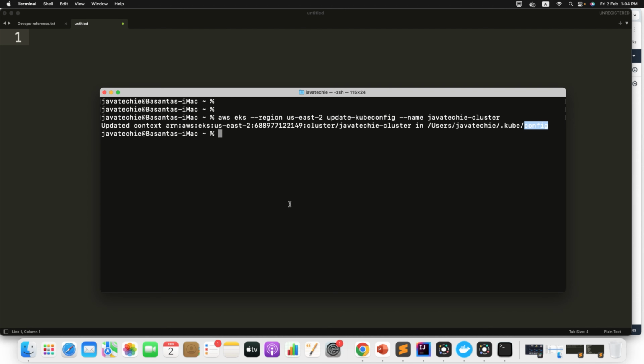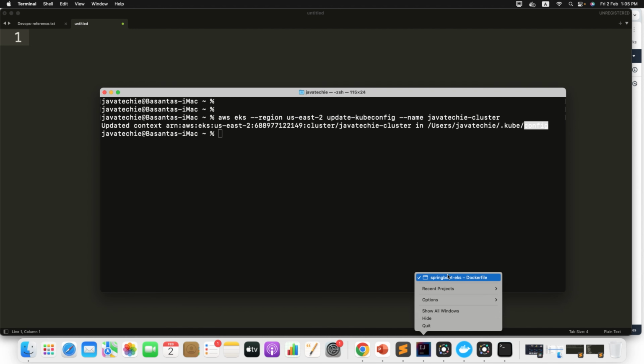Now since our cluster is up and running, the next step is deploying our application to the Kubernetes cluster, which is EKS. To deploy any application to Kubernetes, we need two things, a deployment object and a service object, and these two objects we usually create using YAML configuration. In it we specify the configuration to tell Kubernetes what image you want to deploy to the cluster and which kind of service you want to expose. So let's define the Kubernetes manifest file.